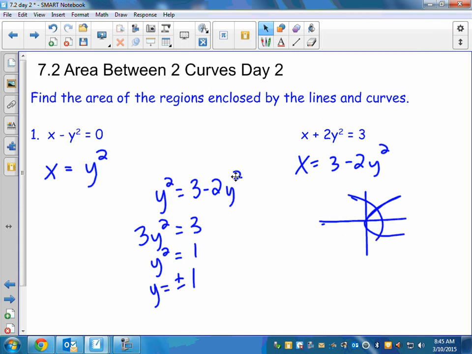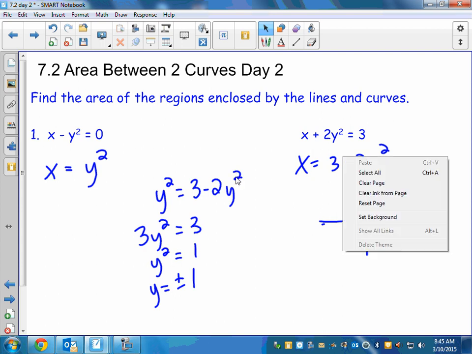You could pick a point just to make sure, but I just want to show you that you don't have to feel like you have to make a super accurate graph every time if you can just figure out which way to subtract. Some people, I don't really approve of this method, just like to go with it and guess, and then if they get a negative, then they switch it around. I'm not a big fan of that route, but it works.